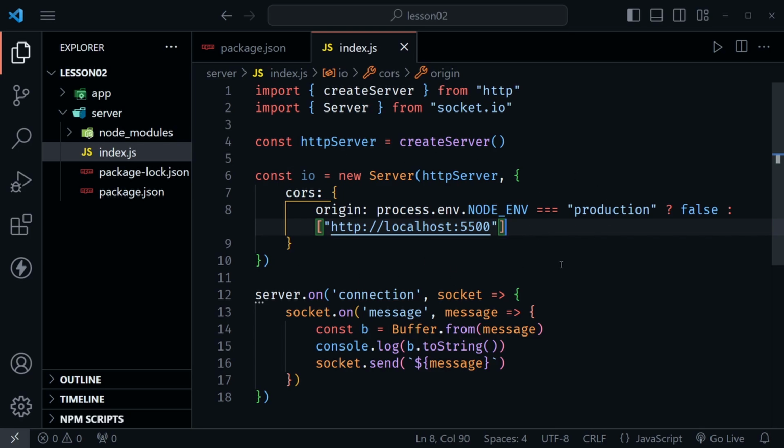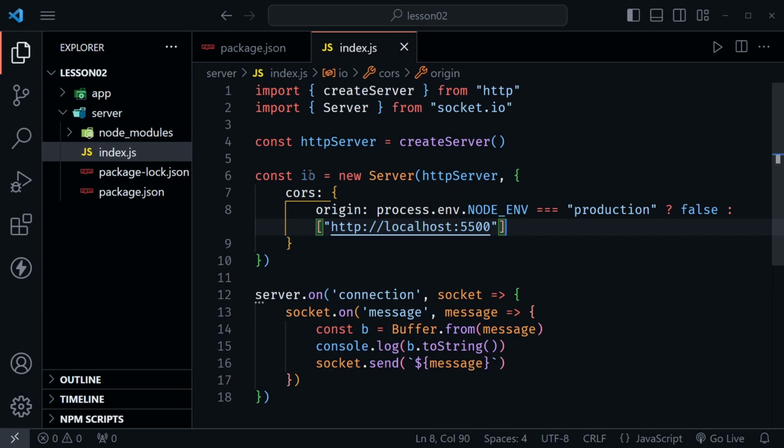And now another consideration here would be if you were hosting your backend server on a different domain, then you would need to give your front-end domain access because it would be a cross-origin resource request, what CORS is. So you might need to list one, even if it is production, if you're hosting the backend on a different domain than the front end, if they have a separation of concerns. Essentially, if you're not hosting your entire application, the server and the client on the same domain, you would need to list something here for production, of course.